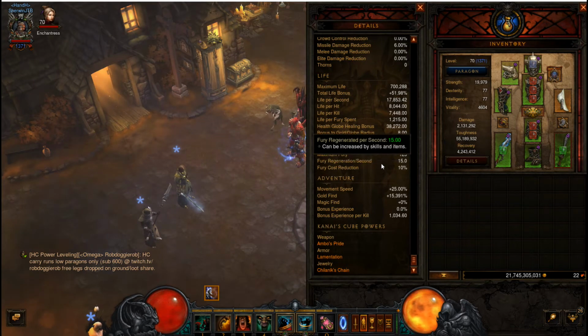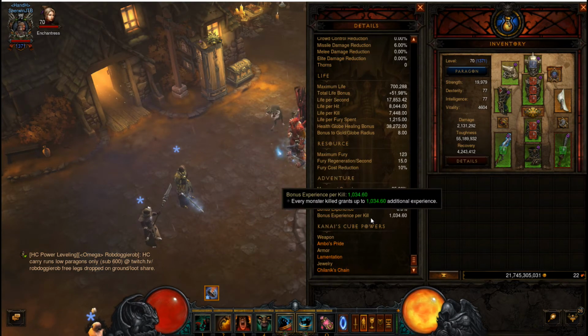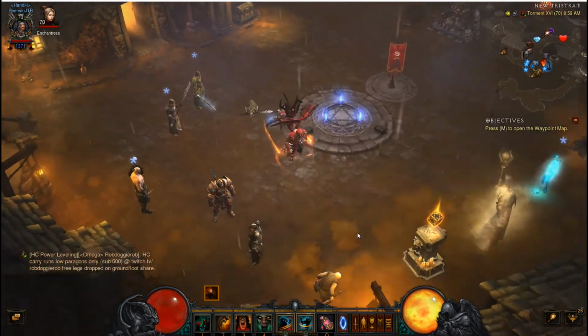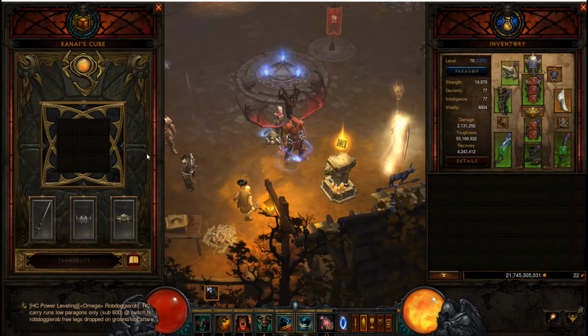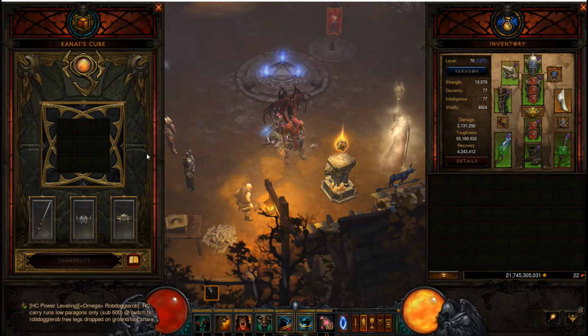Okay, we've got the Paragon points here for our fury cost reduction, movement speed at 25%. Okay, bonus experience per kill because we're in Torment 16. Alright, we'll have a look again. Here's our cube. Now, this is something special about the seasonal buff, Season 20.